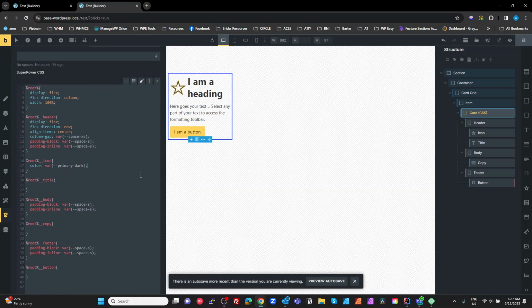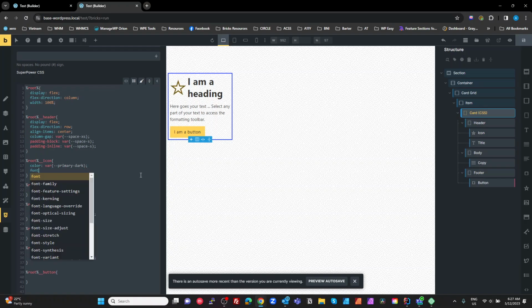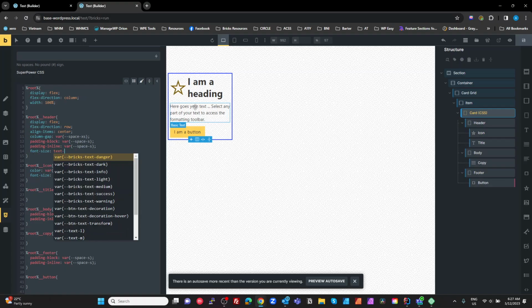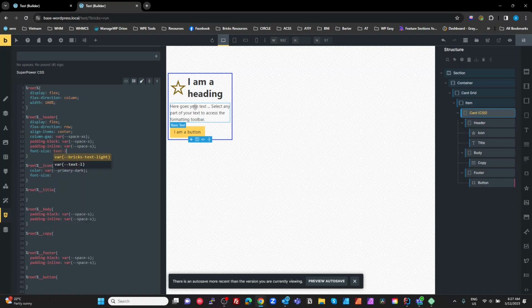And we're going to set the font size. We might actually set this in the header. We're going to set the font size in the header, and then we can use Ms up here. So I'm going to set the font size in the header of, I don't know, text L maybe. That'll do.